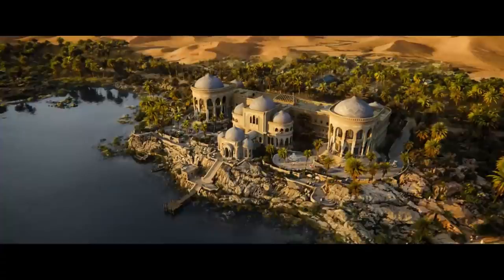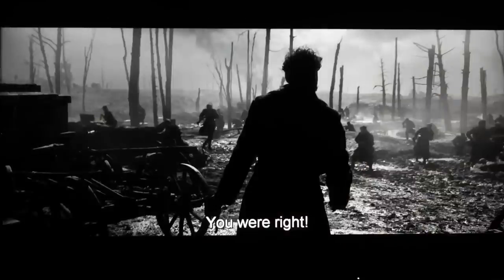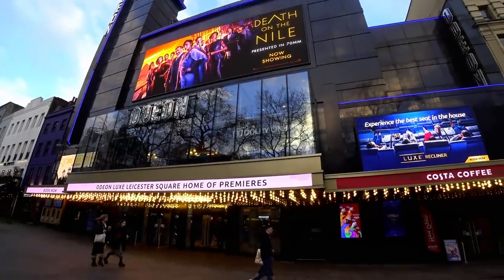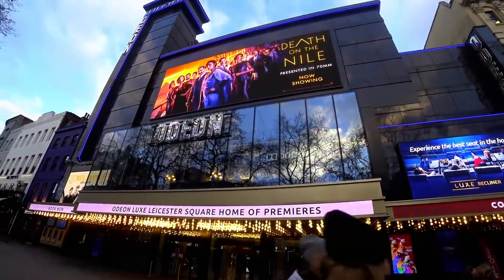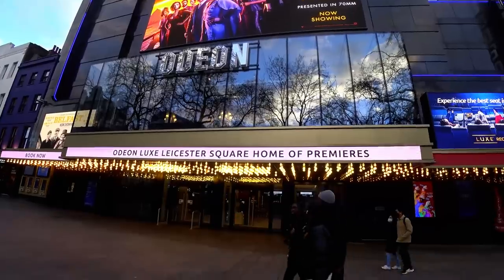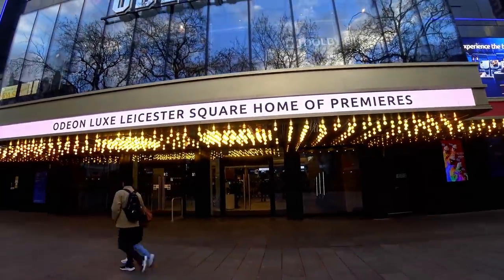However, there are plenty of special effects shots in this that are clearly done at a far lower quality, and these do spoil the overall impact a little. The subtitles during the WWI part were in focus, unlike the 70mm print I saw at the Odeon Leicester Square. Those subtitles were certainly not in focus, which indicates that either something different was done for the 70mm print, or something went awry with a printing process from the 65mm negative that appears to have been struck from the 4K video master.